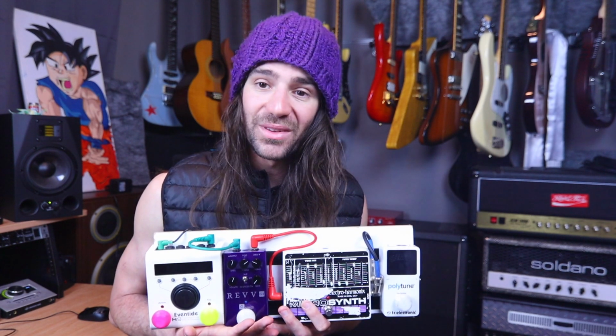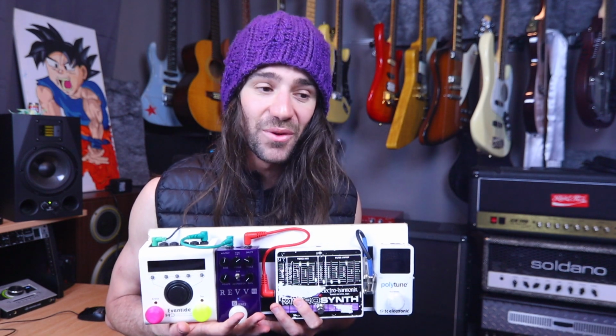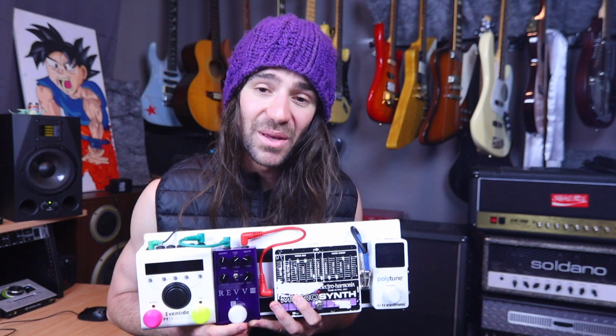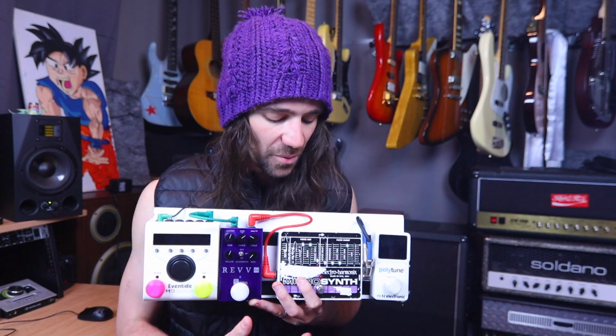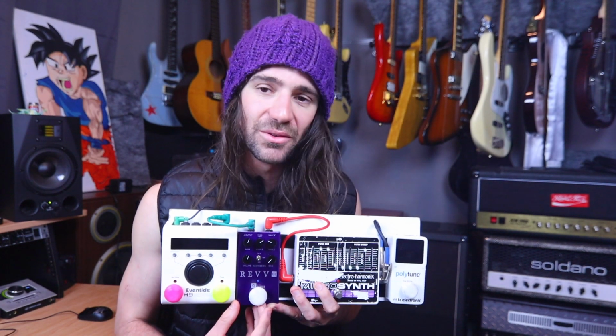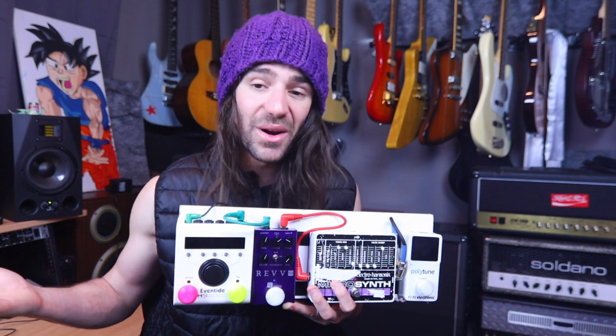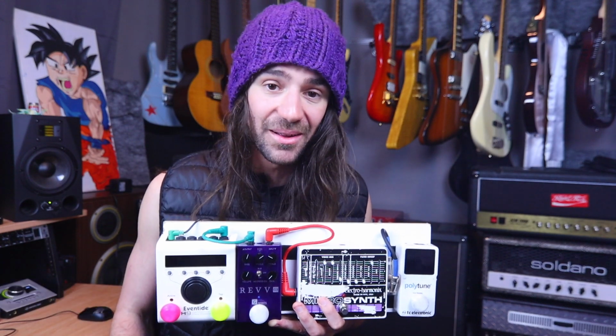The guitar I'm going to be using is my STR LJ1, which you've seen from a bunch of other videos. I don't think there's too much more to say, except if you've got suggestions for next month's community pedal board, I'm going to put up some photos over the next couple of weeks. Be sure to catch those. It'll be a similar format, like some kind of weird thing, some kind of distortion thing, some kind of delay, reverb thing. Yeah, let's get straight into it. I'm going to shut up and play my guitar.